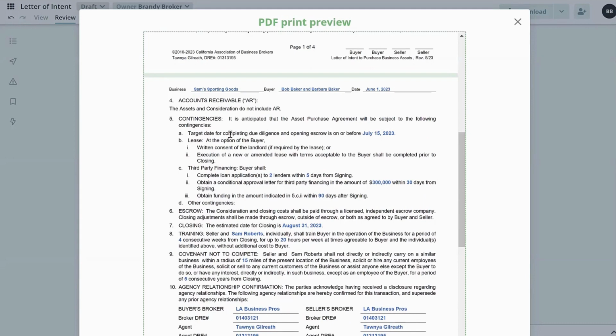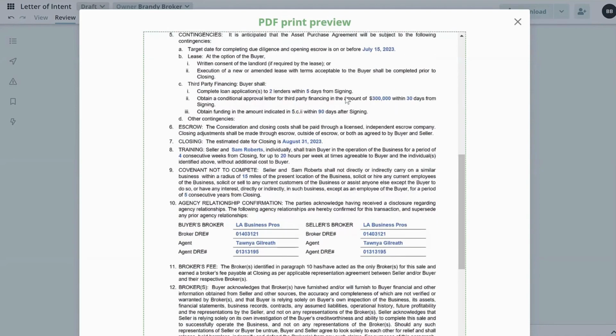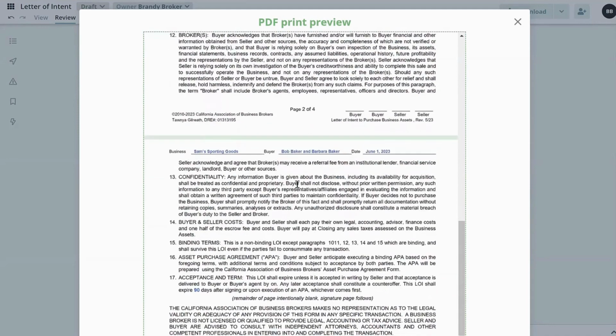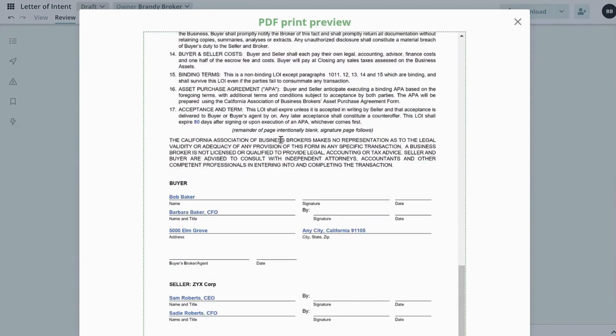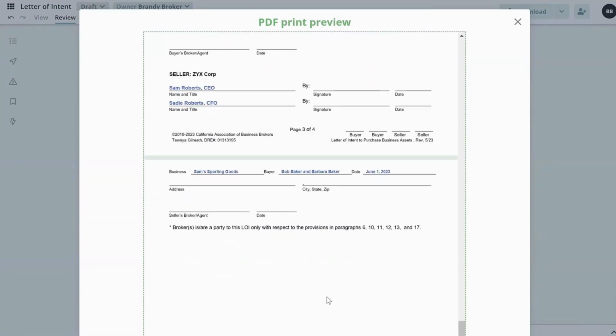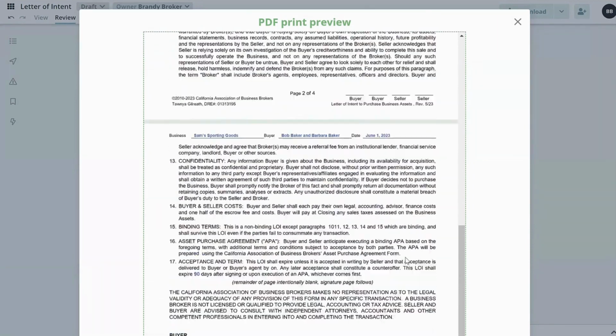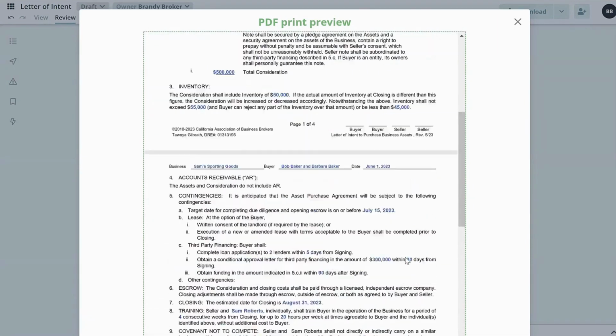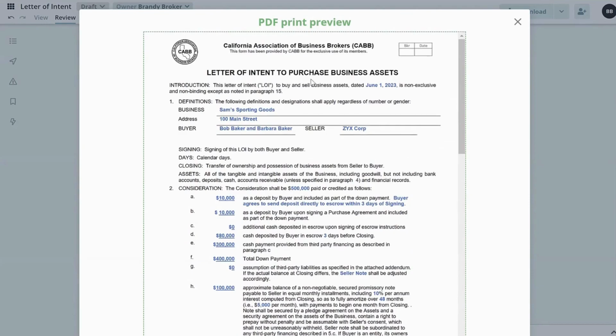We've got our target date for completing due diligence, July 15th. And all of our other terms in here that need to transfer over to the purchase agreement. Okay. And that's it. That's how you generate a letter of intent.